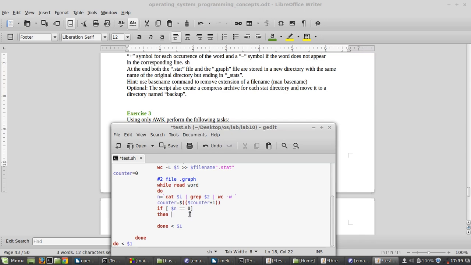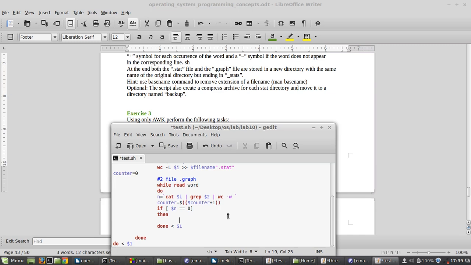So this is a counter, but before this, guys, I have to also be careful that the counter must be used here. Counter equals, let's say, 0.